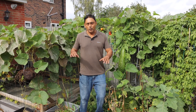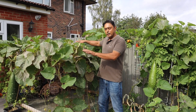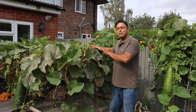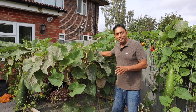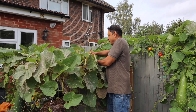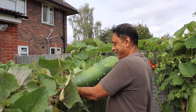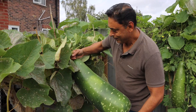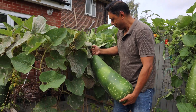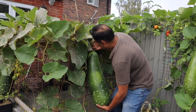I have a big surprise for you. Two weeks ago I looked over this area and there were no khudus, but today there's such a big khudu here. Look at the size of this khudu — I can't even lift it up. This is a huge khudu and I did not even know it was there.